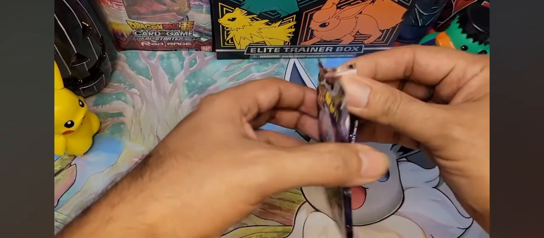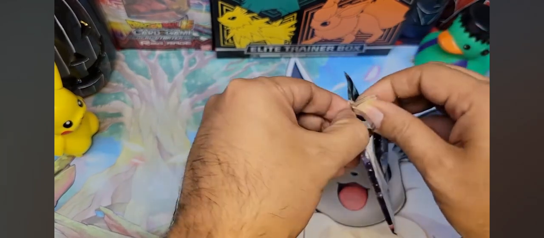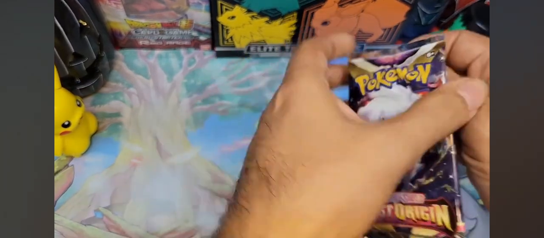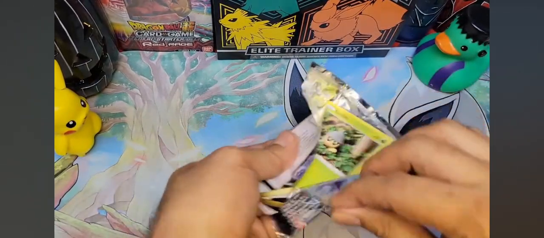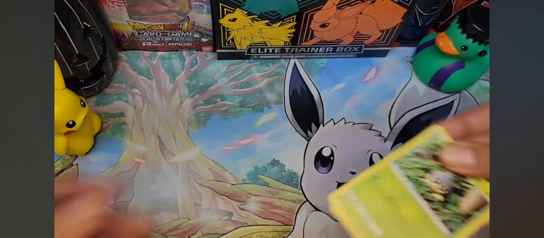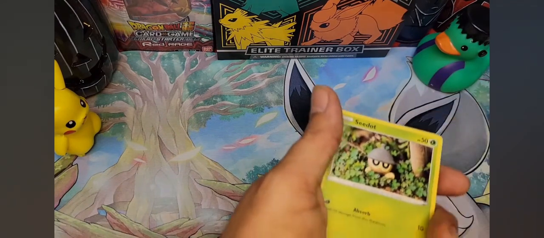Hopefully we get lucky. We want to see all sorts, and maybe we'll get lucky if I could open this pack. I need some scissors from EML Collectibles, man. Send me your scissors, man. Thank you. All right.